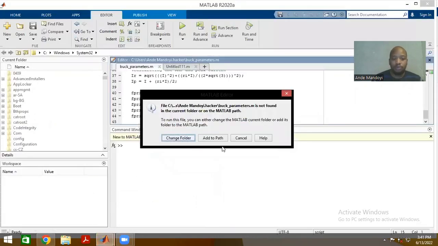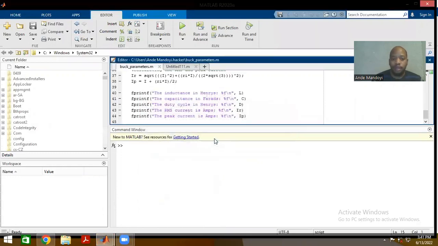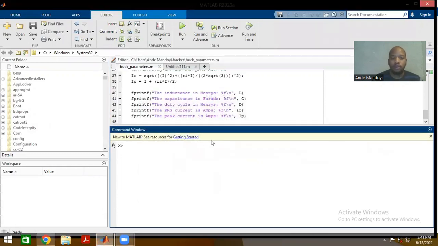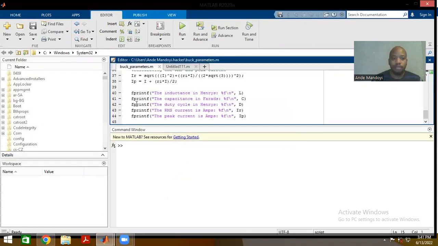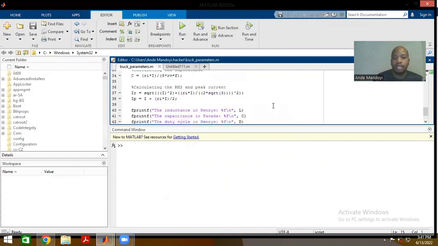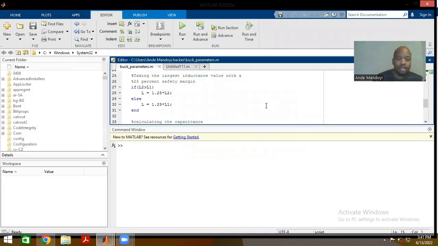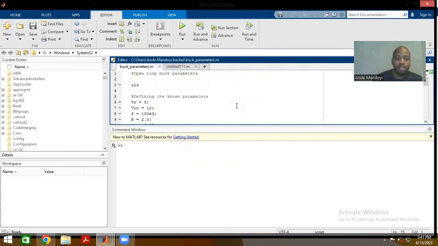So here's our MATLAB script. Let me just add the script over here to the path so that we can run it. From the command window, I'm just going to press run instead of typing the entire name here, and we'll wait for that to run. So basically, as we went through the previous lecture, what this script does is it works out the required values for L, C, and any other value that we needed to calculate.